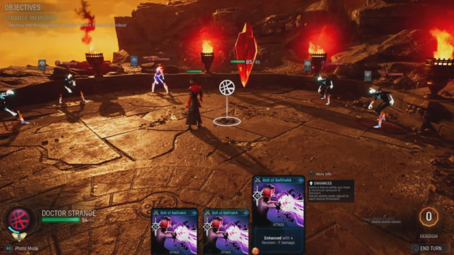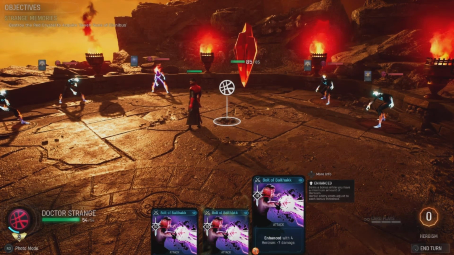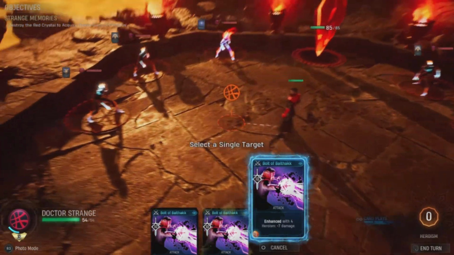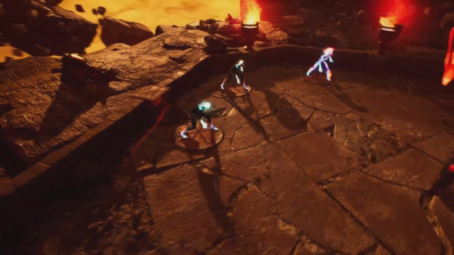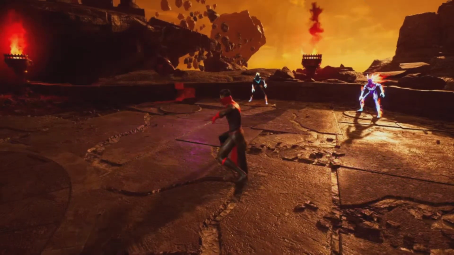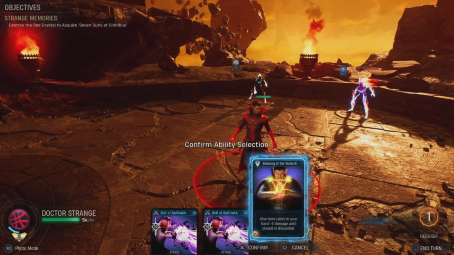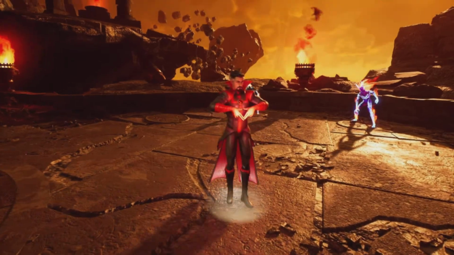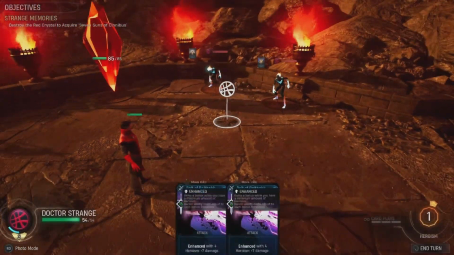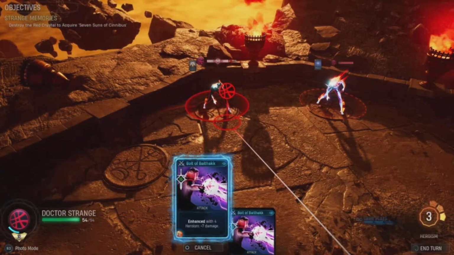Now what we want to do here is, if I remember right, take out at least one enemy on each side. So first we want to take out the one, so we're going to get the Blessing here. After that, we want to use the Blessing to get extra damage onto the cards. Now the reason for that is because I'm trying to build up the damage on these cards here. That's for why, you'll see in a sec.